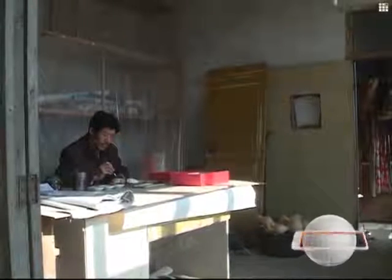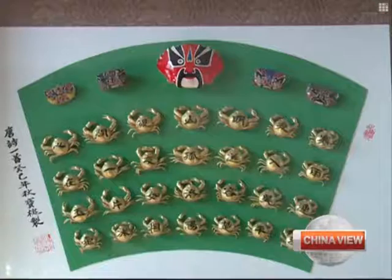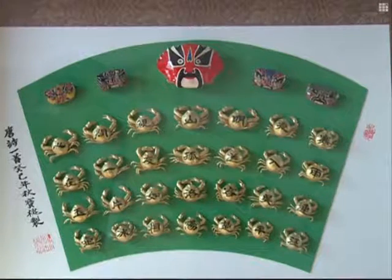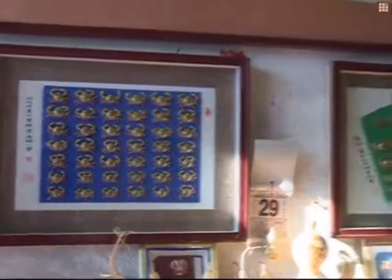Now Du has his own studio where he paints the shells. He sometimes writes Chinese poems on the shells in addition to Peking opera masks. His works are sold at a local supermarket and have become popular among migrants working overseas.